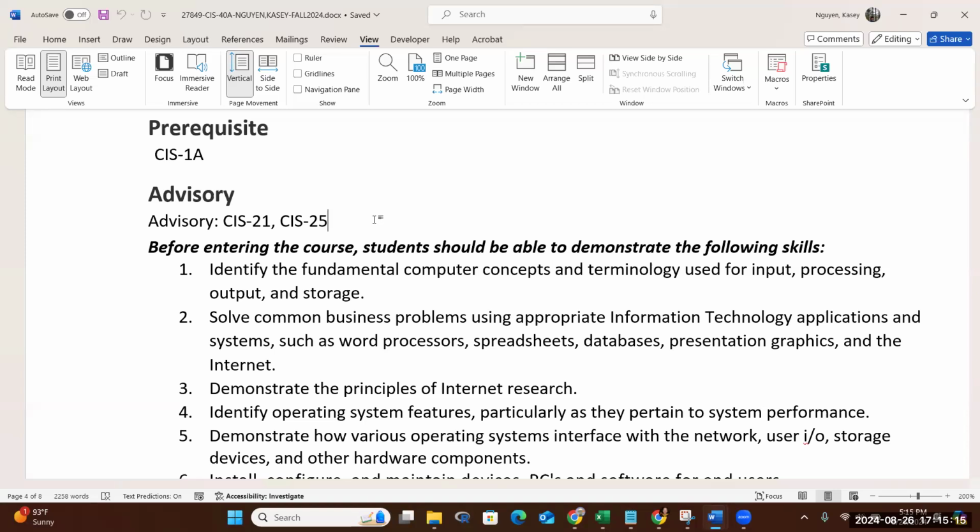So ideally, after you take A Plus, which is in CIS 25, or operating system class, you can go for the Network Plus, but you can, like Brandon, go for that first and then study for Security Plus. A lot of students pass Security Plus first, and then they struggle a little bit with Network Plus. But all you have to do is just be consistent with your studying and reviewing, because in this industry you have to memorize a lot of different things or know a lot of different details. Okay.